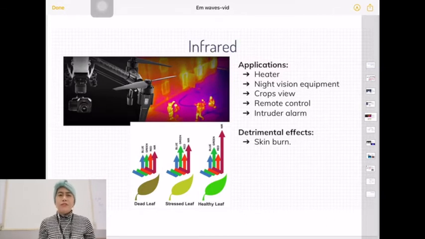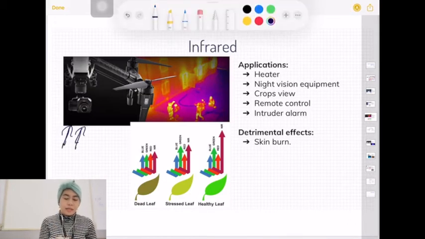Okay, and then you also use it for remote control. You also use it as an intruder alarm, because it's also a heat sensor, so when you detect heat signatures in the house, then the alarm starts to make a sound. Okay, and this picture here is a rescue mission. You won't usually use it that much when there's a fire, because when there is fire everywhere, there is heat everywhere, right? So it's really hard to view where the survivors are. But mostly in a situation like a hostage situation, you might be able to use an infrared camera, because you'll be able to see those with the gun and those who are tied up.